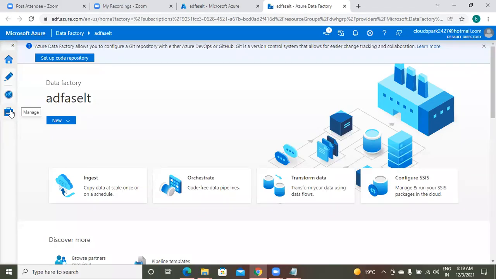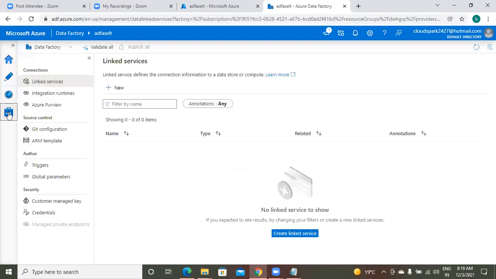To interact with the data objects, you need to create datasets. But the dataset prerequisite is a linked service. If I want to create a linked service, I have to go to manage, before starting to work with the datasets. Here, linked services, you can create linked services. Okay, in our next class, we will see how to create a linked service for your created objects.